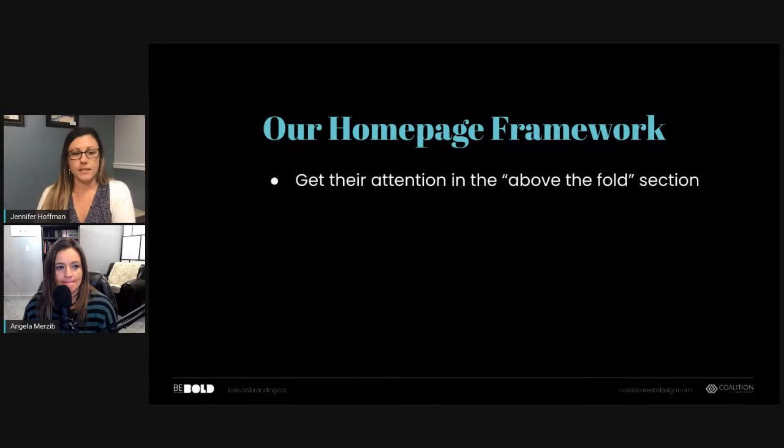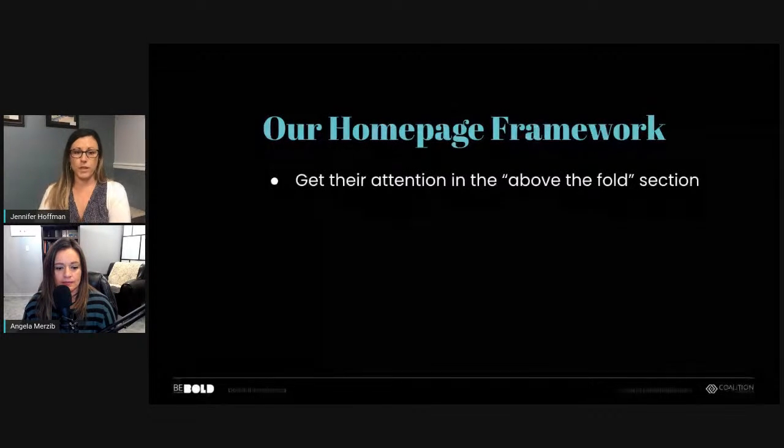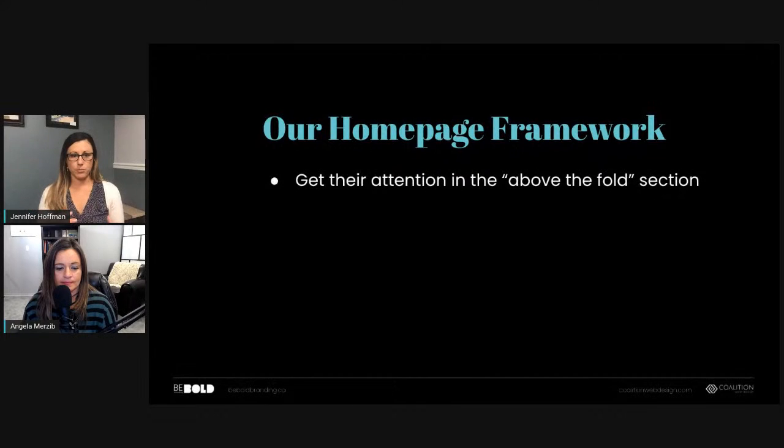So the first section, we talked about this in depth in one of our most recent presentations. It's the above the fold section. It's the top part of your website that you see on your computer or on your phone before you even scroll. And we talk about that section as being where you need to grab their attention really fast. You only have 5 seconds to grab their attention. So it's important that you communicate clearly, and we'll go into detail about what you need to say there on the next slide.